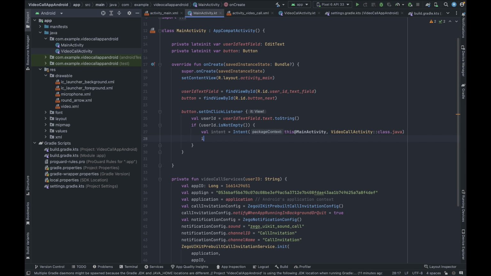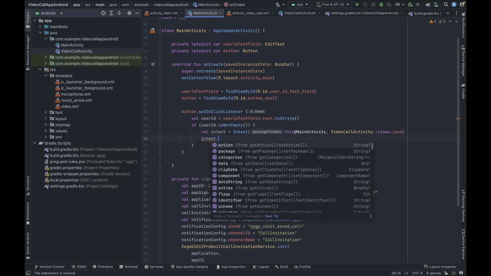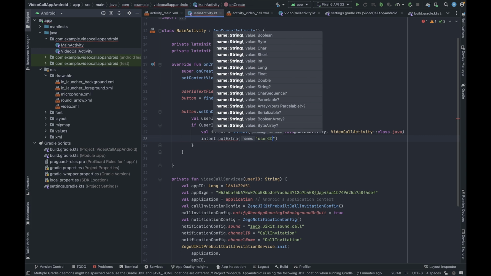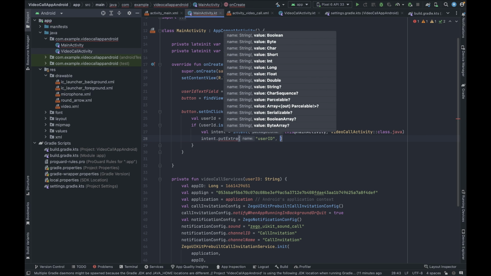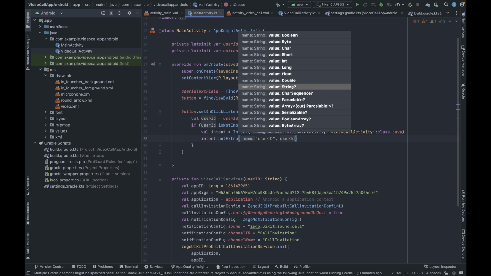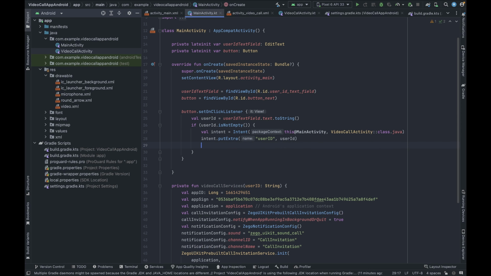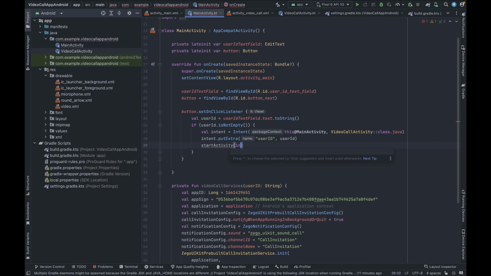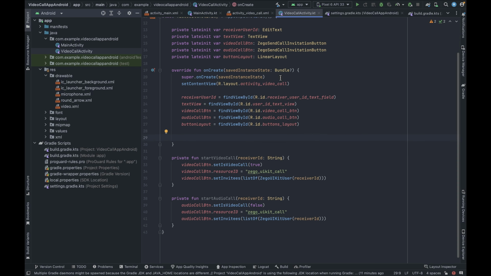After it, we are also going to pass intent dot putExtra. We are going to pass a string here named user ID, and the value will be user ID. After this, we are going to start the activity, and we are going to pass intent. Now let's come back to video call activity here.